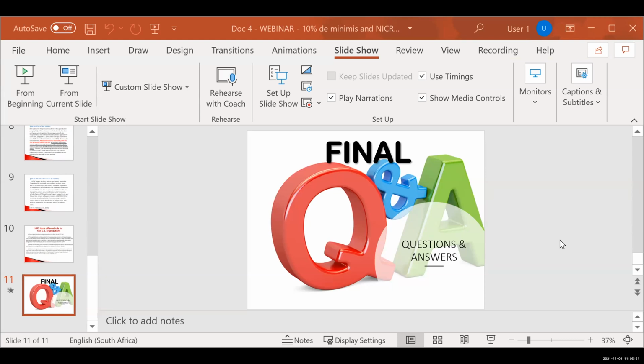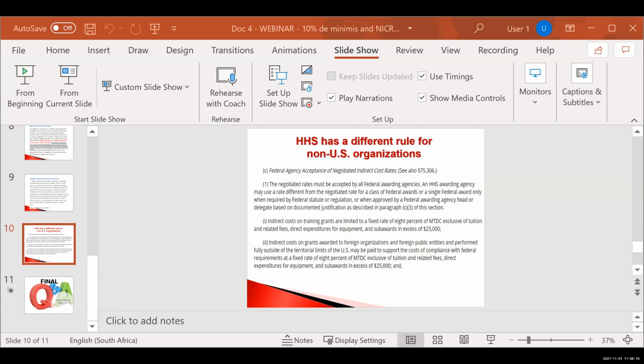Okay. I think the next question, sorry, go ahead, Abdul. Yeah, the next question is, in the budget categories, which costs are not included in the 10% calculation? Okay, so if you go back to the slide before, it told you which ones were excluded. I can't go back there now, but you can look up MTDC. It's in the uniform guidance, and it's in the USAID Mandatory Standard Provisions, applicable provision number 5 gives you the definition of MTDC. It's pretty straightforward. What's included? Basically, your activities, your direct salaries, wages, fringe benefits, travel, services, that kind of stuff.